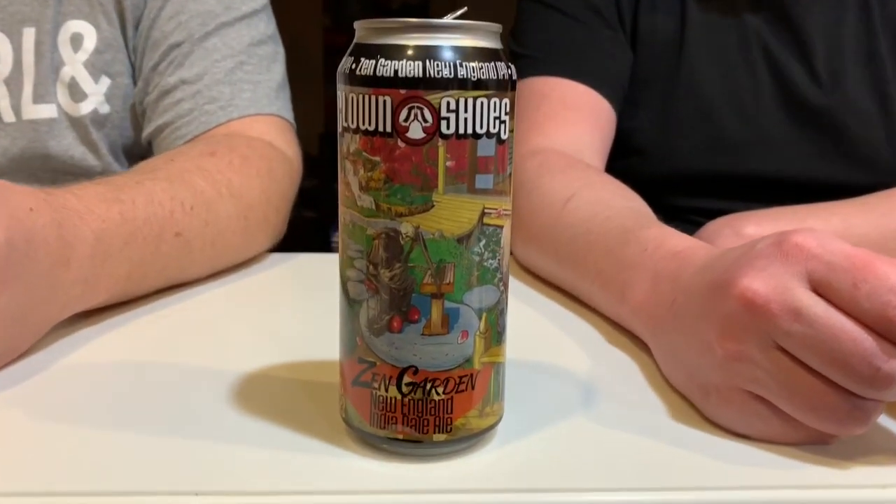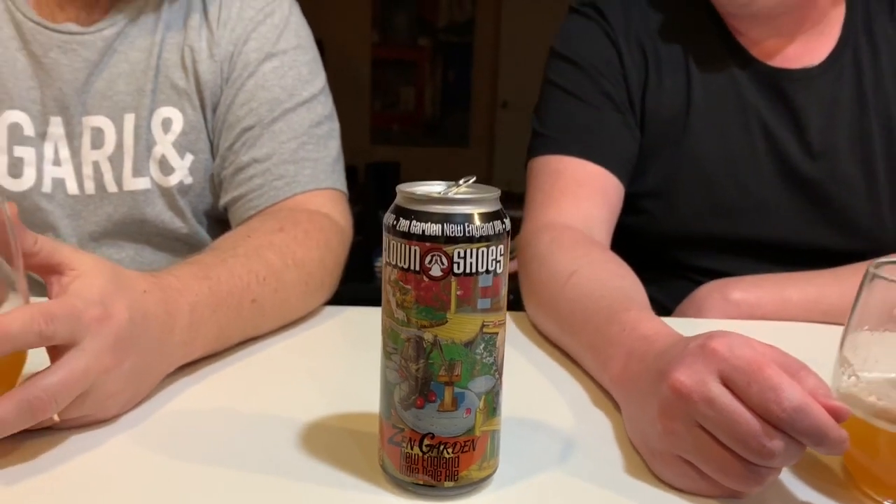It has a bitter, juicy, bitter taste — and a little dank. No, it's that pith again — that white orange pith that Joe always talks about. And he's totally right: it's the juiciness that hits first, then there's a bitterness, and then there's that dry kind of pith taste. I don't know if this makes it more or less drinkable. It's not strong enough to overwhelm me as a flavor. For me it's less drinkable because the pith is the aftertaste — it leaves you with that "eh," and it lingers. It's not going away.